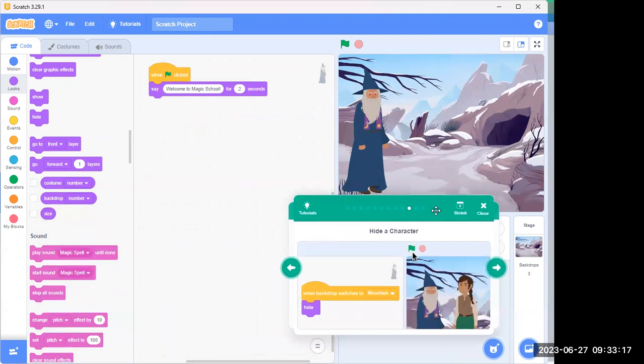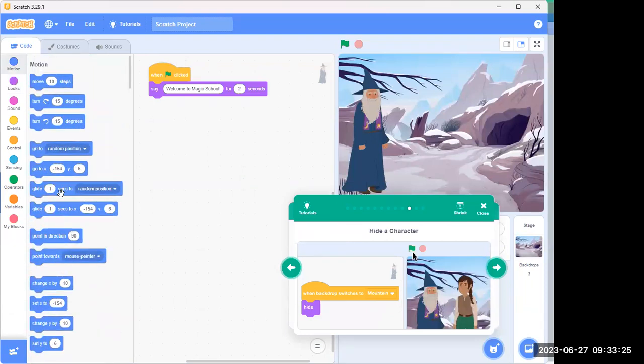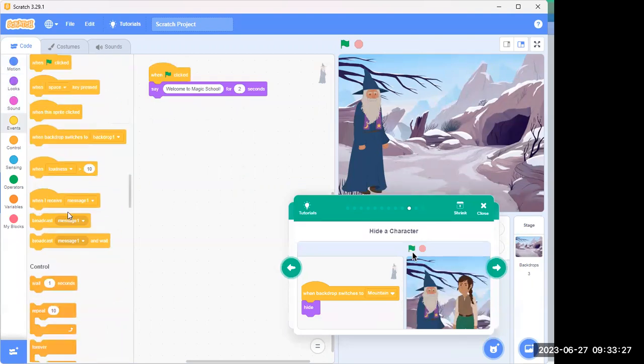In this wizard option, I have to code this: when backdrop switches to mountain. So again, I am coming back to control. When backdrop switches to, I'm just going to click it, drag and drop it. And in place of backdrop 1, I have to choose mountain.